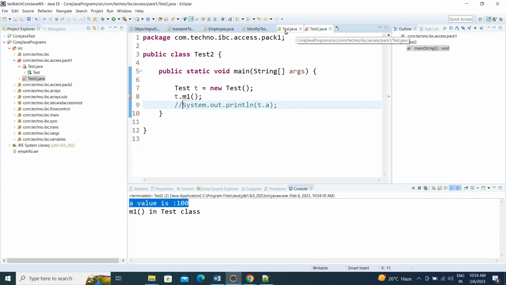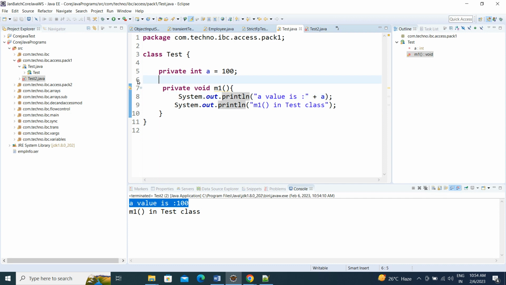Members means it may be a variable or a method. If any variable or method is declared as private, then we can use it only within the class. You can call the private method within this class only, not outside of this class, and it won't give any error.